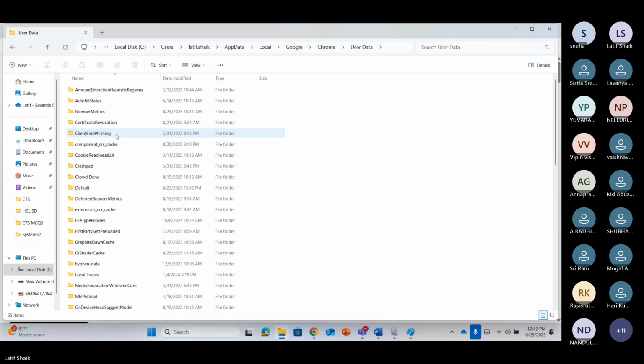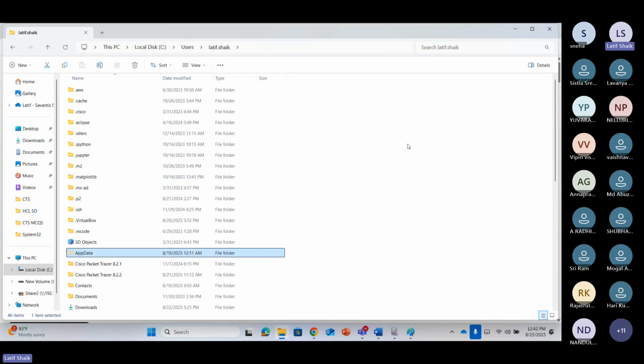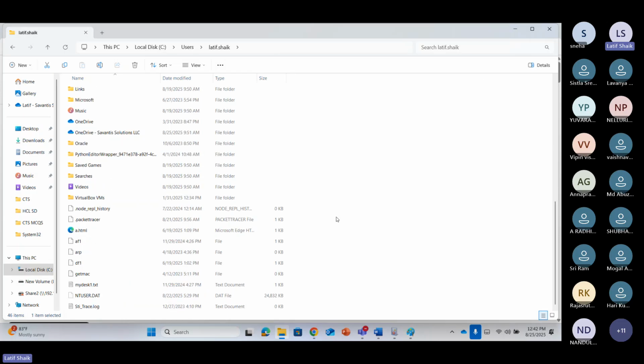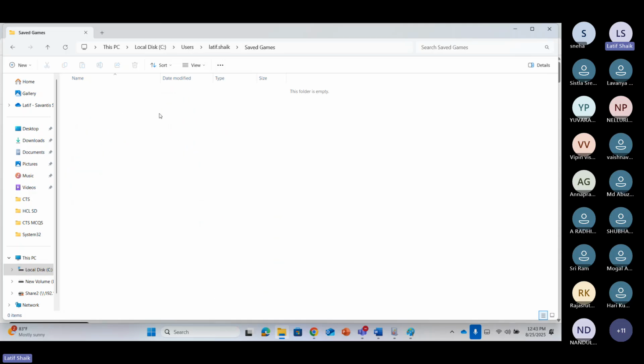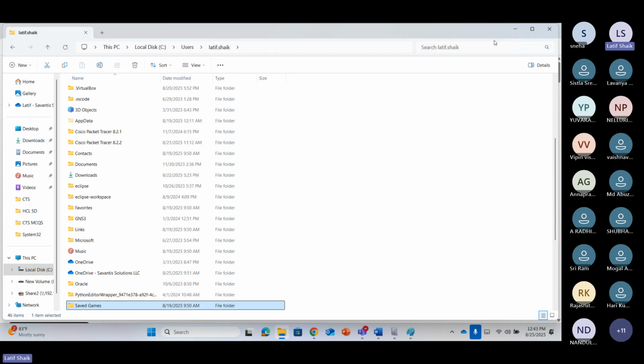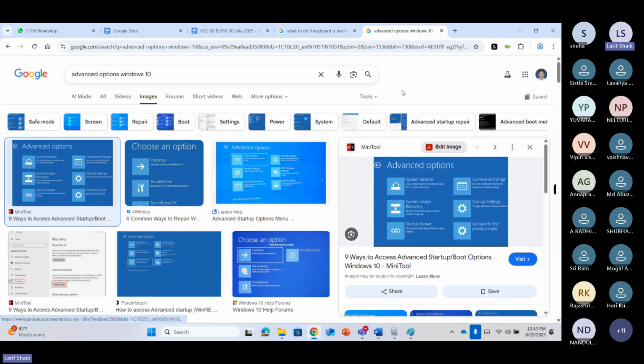See, it's inside your system. Sometimes it will be cleaned. Sometimes it will not be cleaned. I think you know the gaming data. You play a game and you save the game. The saved game information is stored in the saved game folder, right? Sometimes it will be inside your system.